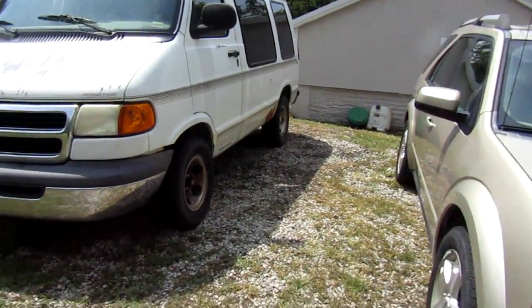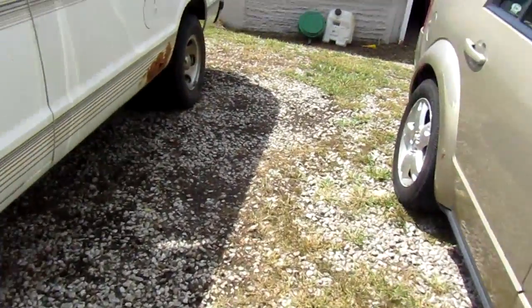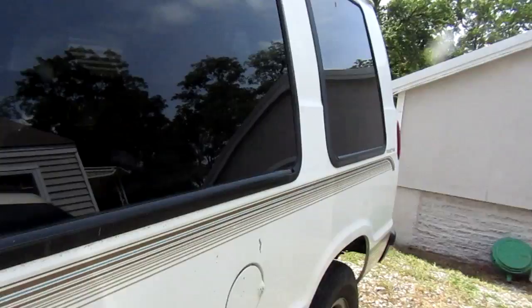It's a pretty good old van. If I was gonna keep it, I'd definitely put some tires under it and I'd put some shocks under it. That's the main thing it needs, but I'm gonna go ahead and tune it up. And that's what we're doing today here.